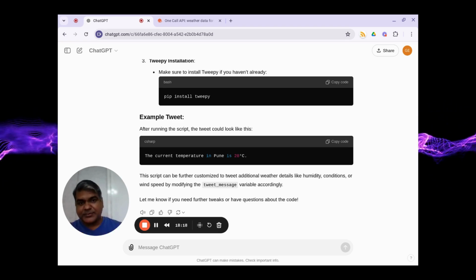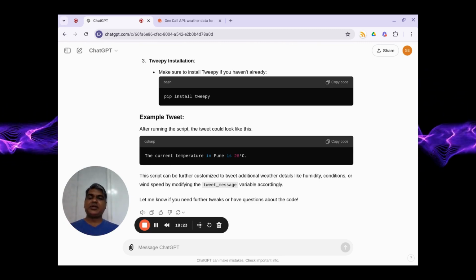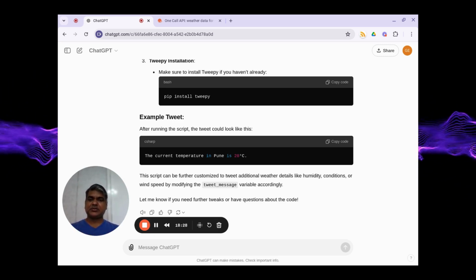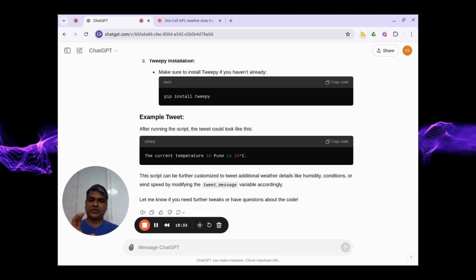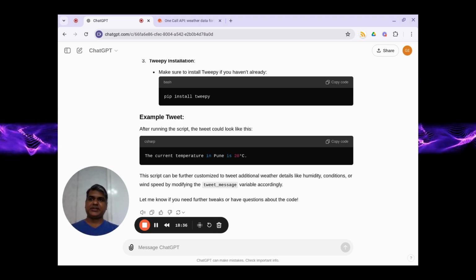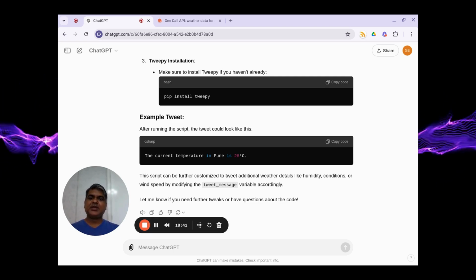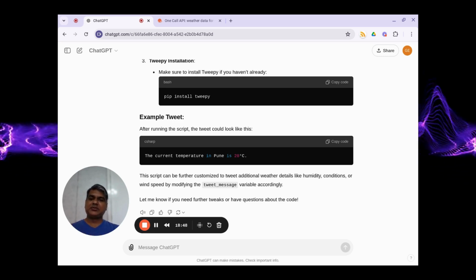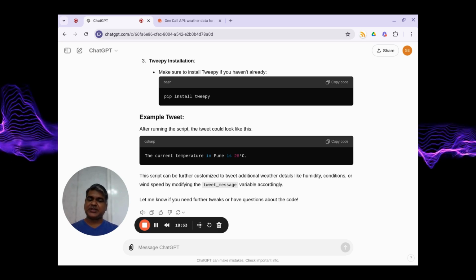For example, Google Maps has an API. You can use the Google Maps API, and it will tell you how to integrate. It will help you with the code. That code you can use in your application, or the mobile application you're creating, Android or iPhone, and then you can have your own app which will show all the map details, etc. So I wanted to make sure that this video takes it one level up, and helps you understand how developers and advanced users can benefit from this kind of artificial intelligence.